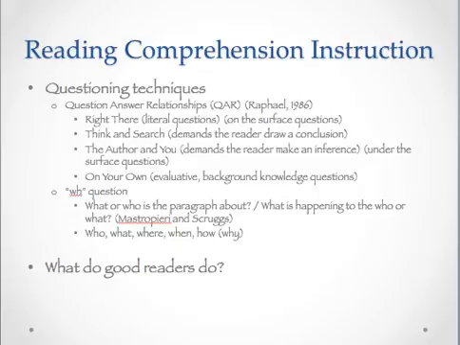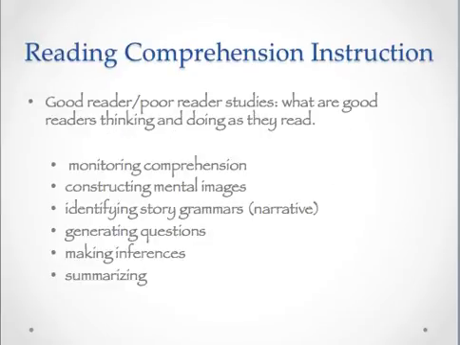And then there was a shift in the reading comprehension instruction research, and it began to ask, what do good readers do? That is more like where we are now, and certainly what Tavani was talking about. I read it, but I don't get it. So what do good readers do? Well, they monitor their comprehension, they construct mental images, they identify story grammars, particularly in narrative texts. They generate questions, they make inferences, and they summarize. And Tavani would add to that that they engage in fix-up strategies. So none of this should be new to you.